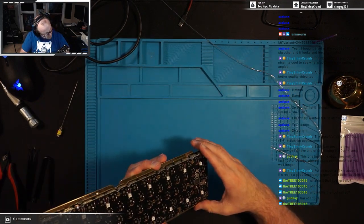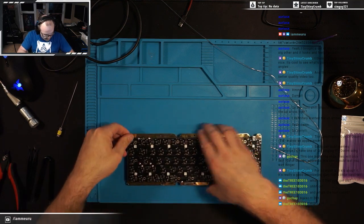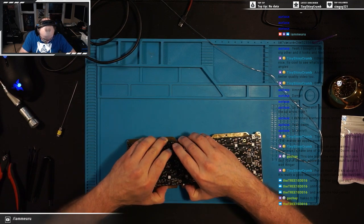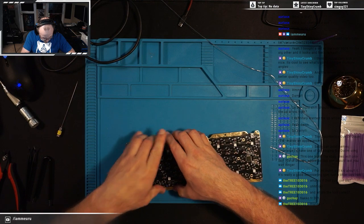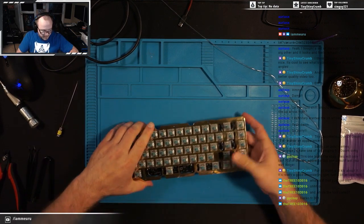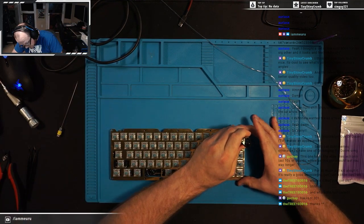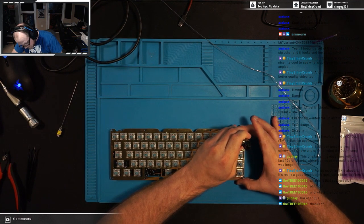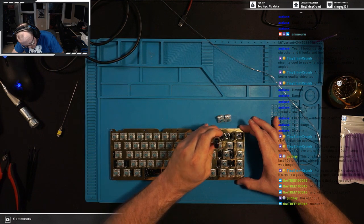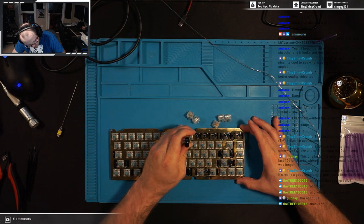You know what though, the thing is this board's never been soldered to before, so I know exactly what pads were used. So I'm actually just gonna pull them. After all of that, I'm pulling them anyway. At least on this top row. Till I find what's binding.